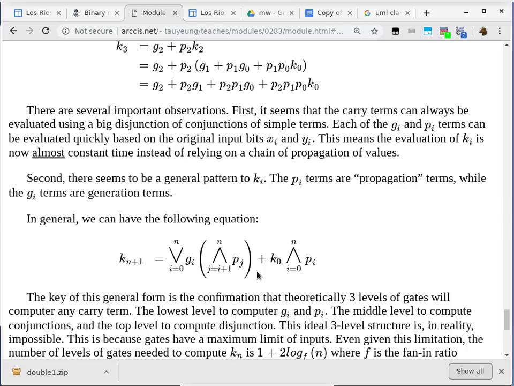So then you have a limitation of fan out. When you have a conjunction that has 3 inputs, now you have to break it up into 2 levels of AND gates. So the first AND gate would take the first 2 inputs. The output of the first AND gate will feed into the second AND gate, along with a third input to the second AND gate. So now your propagation delay will lengthen, but it will only lengthen in relation to the log of the number of bits.